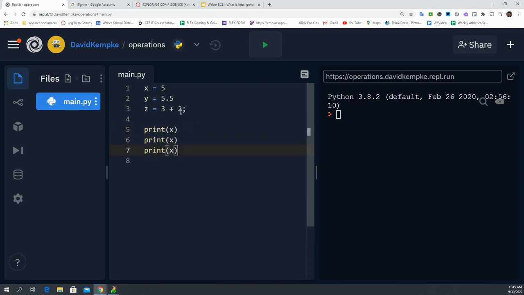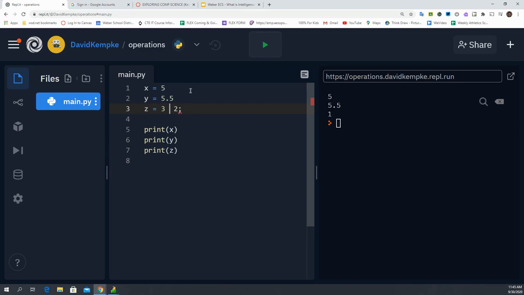So z should be equal to 5 as well. So if I print out this statement, I get 5, 5.5, and 5. So normal math does work. Well, let's take this even further. What if I wanted to use subtraction? Well, this should give us a 1. Yep. Subtraction works like it always has.